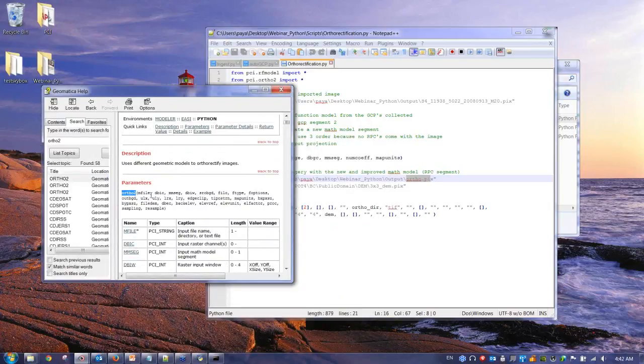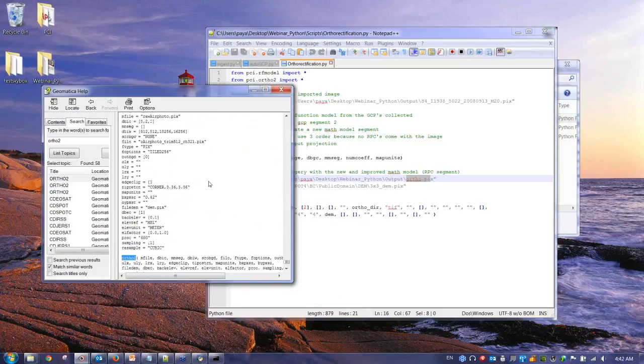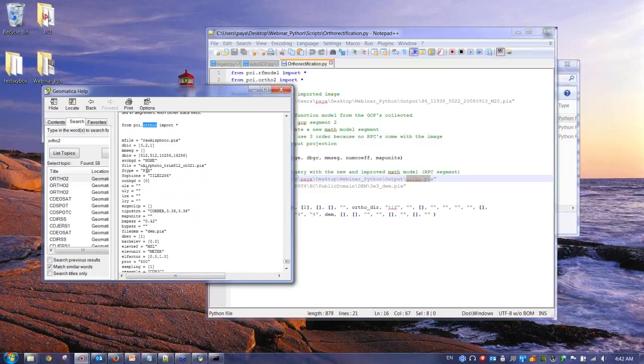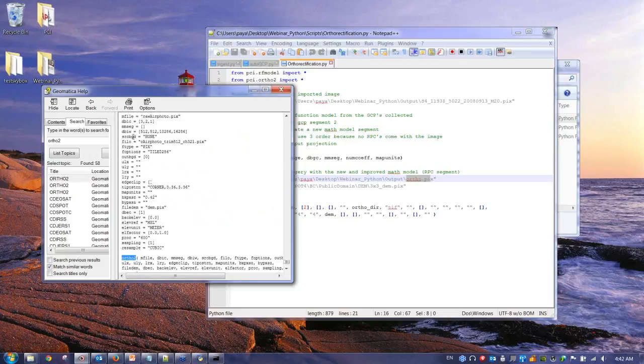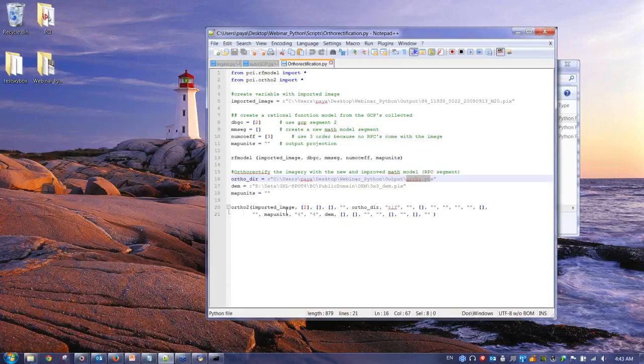So you can see there's a variety of parameters for this tool, and this is the information. If we go all the way to the bottom, we'll see what kind of script we need to create for this specific tool. So these are all the variables that we would need to create, but once again, some of them can be passed as default, and so we don't need to create a variable. We can just pass empty quotes or empty brackets, and so on. So when we have both arguments passed here in our script, we can just do the same thing.